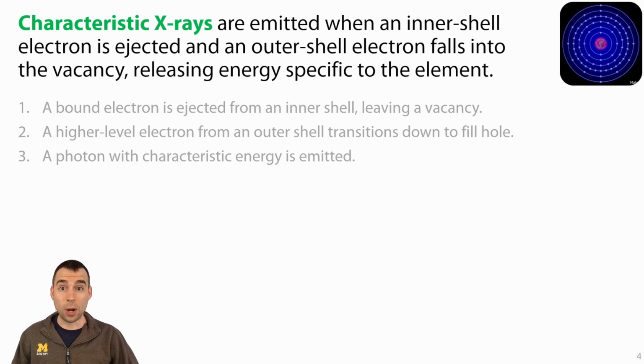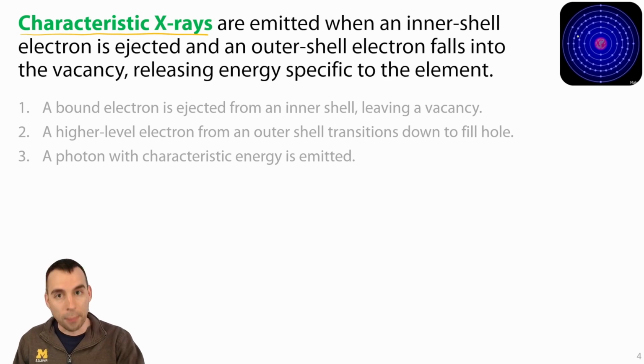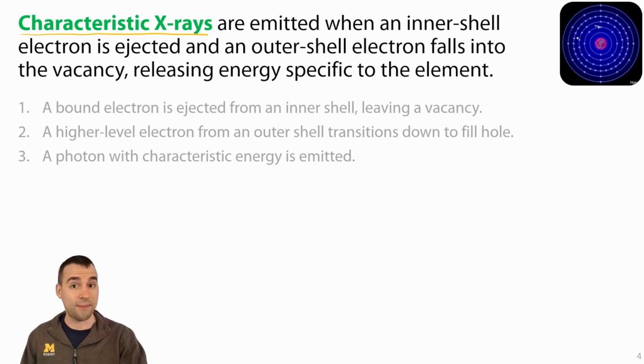We contrast the braking radiation with characteristic X-rays, which occur when the incoming electron beam interacts with the target material such that it kicks out one of the electrons from an inner shell of that target material. We have an incoming electron that hits another electron from the inner shell of that target, causing a higher energy electron within the target to relax down into that vacancy. In that process, a photon is emitted, and that photon has an energy that matches the energy of the transition for that relaxation process.